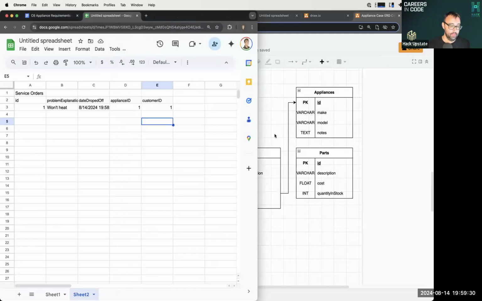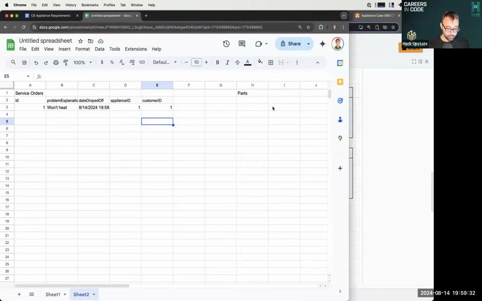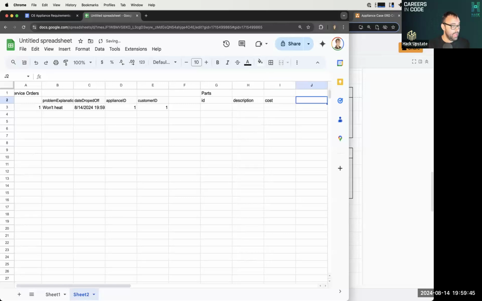Okay, cool. So now we come in here and we set up a parts table. And what did we just say? A parts table has an ID, description, a cost, and quantity remaining. So we'll say part ID 1, and I don't know, it's a heating element.